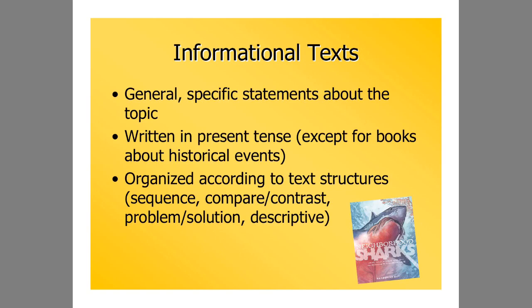At the beginning of the book, she uses the sequential text structure when she talks about the steps that white sharks take in order to capture their prey, which is elephant seals. And then throughout the book, she includes the descriptive text structure when she talks about how sharks have different body parts that enable them to be able to effectively capture their prey. For example, sharks have high definition vision to enable them to see their prey, and sharks also have bodies that enable them to move quickly through the water so that they are able to get to their prey once they see their prey. So the author uses both sequential and descriptive in that particular book.